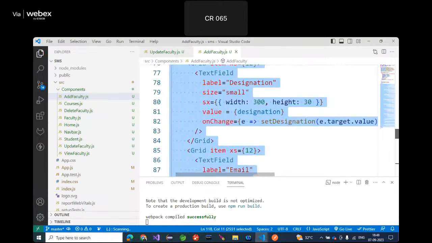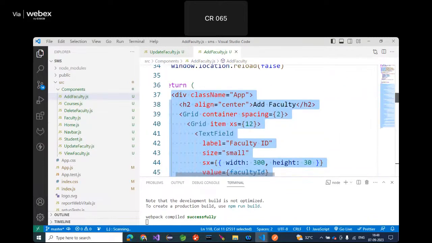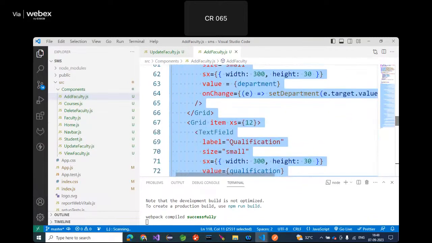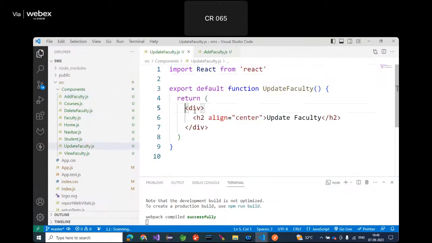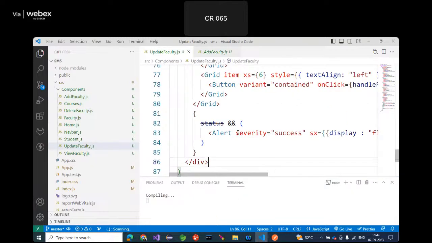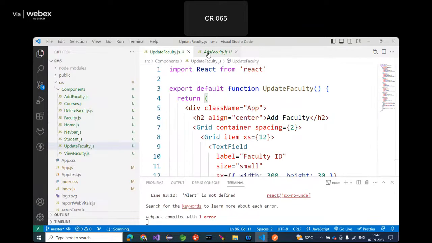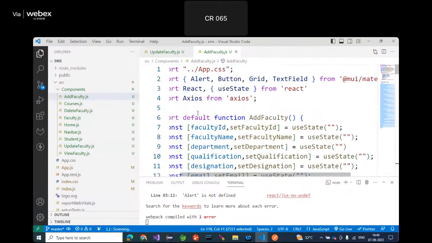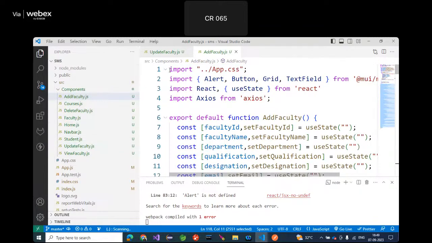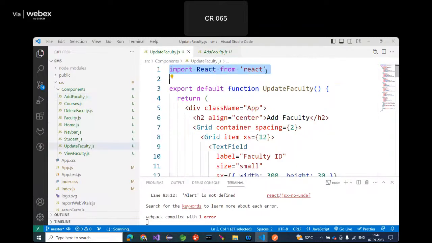From begin div to end div, you just copy. Come to the update file and paste it here first. Then come to add, and whatever import statements are there, copy and paste.